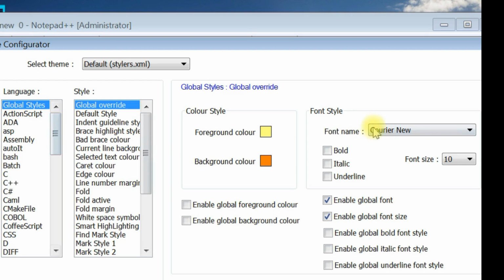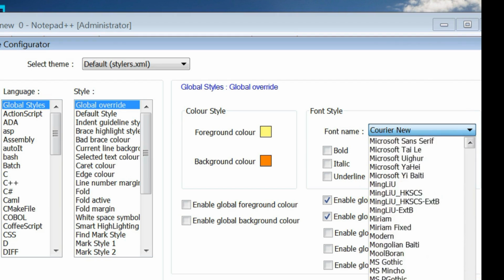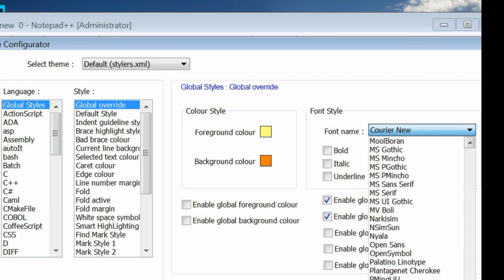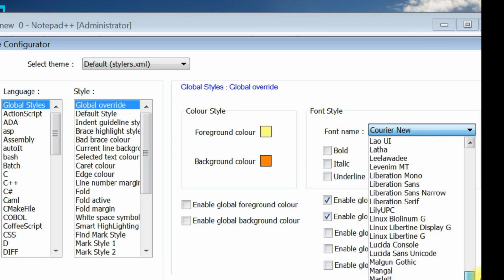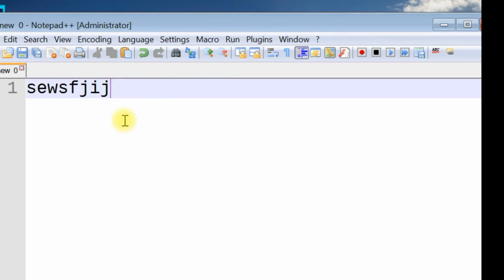I'm going to click Font Name, and I'm going to scroll down, and I guess I will select Liberation Mono right there. And then I'm going to save and close that, and you see the font appears much darker and clearer and easier to read.